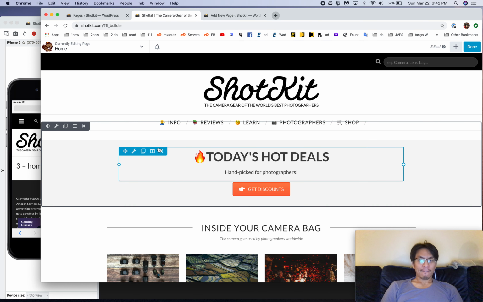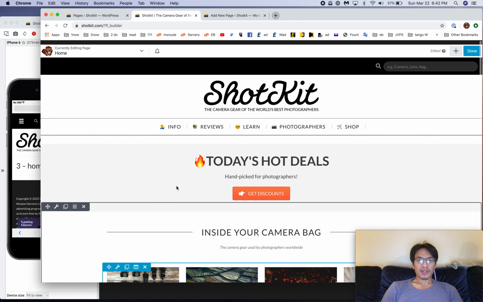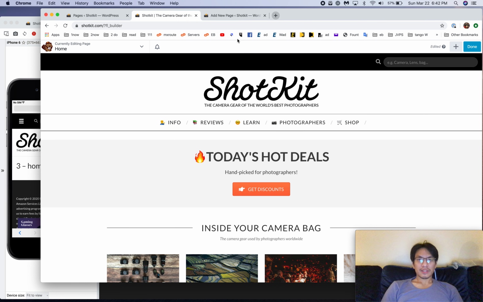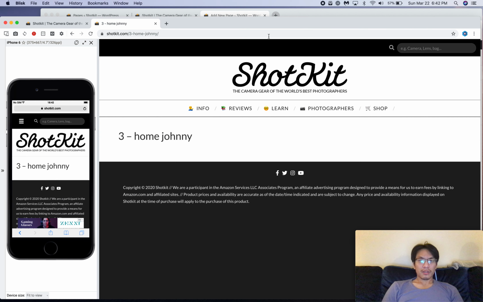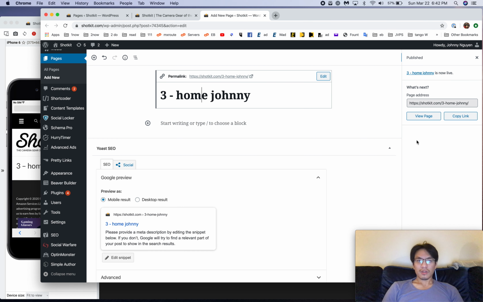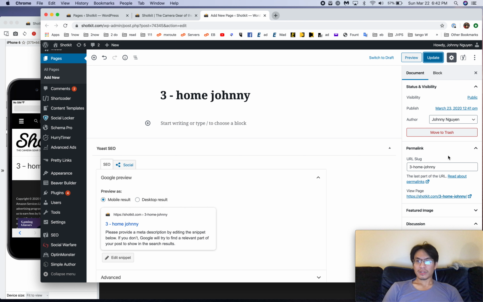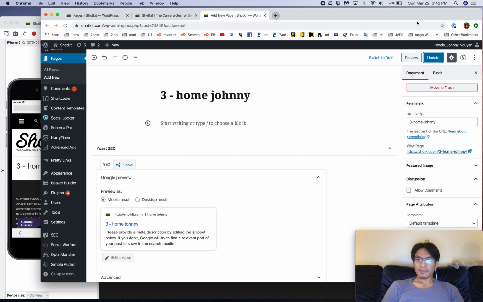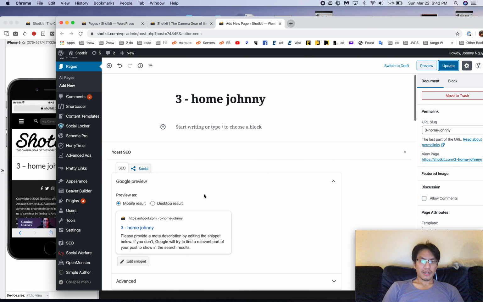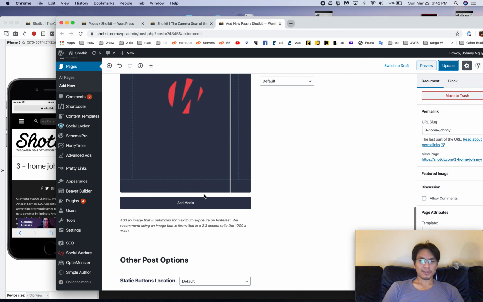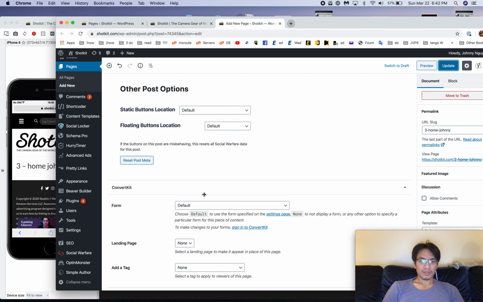So here we are, we can see the very clean design. So let's get to it. First thing we're gonna do, get rid of the title. We don't want that to be showing on there. So where is it? It's probably going to be down here. No, not there. Fine. Let's scroll to the bottom. The option's probably going to be sitting at the bottom. Landing page, none. Form, default, none.